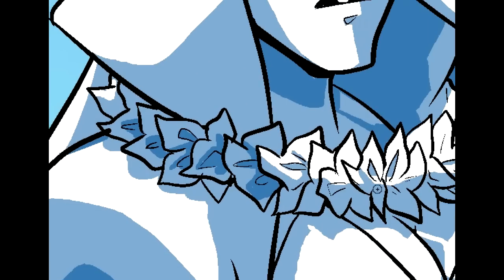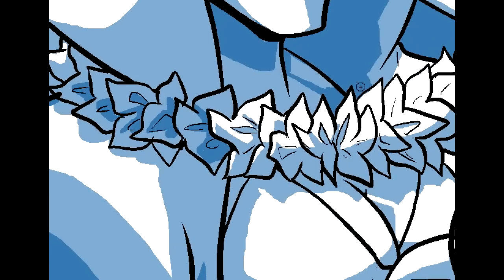So, just cleaning up the flowers. I didn't do a very good job on these at the get-go. I actually really like drawing flowers. It's one of my favorite things to draw, and I never get a chance to draw them, so I incorporate all these flowers into Trying Human artwork. It's kind of weird because it's this sci-fi comic, and then it's all these fucking posies and shit. Ugh. Fucking posies!